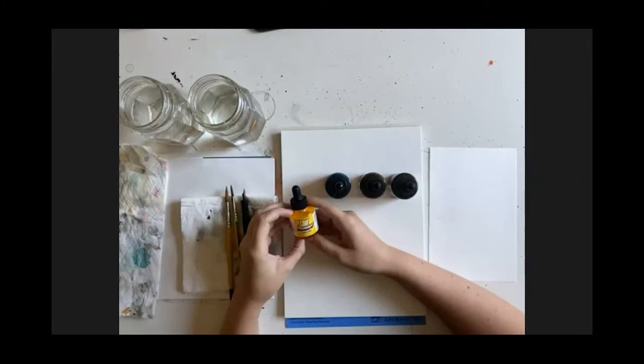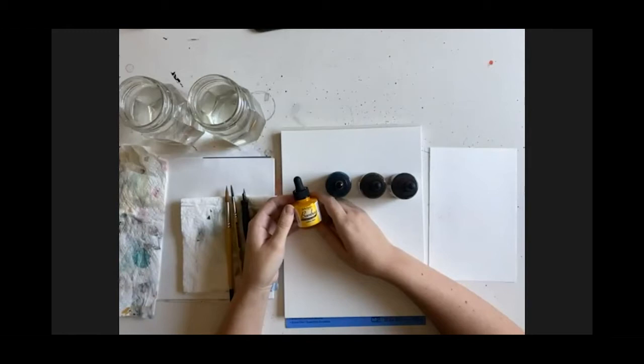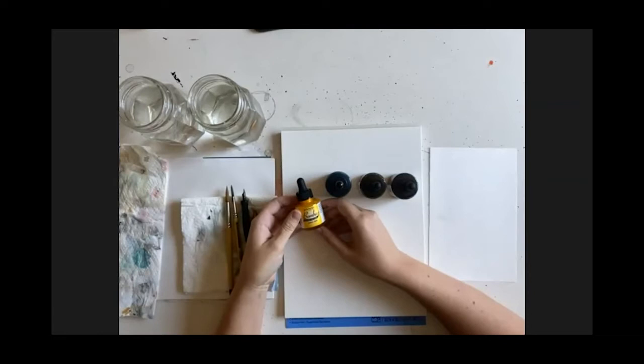I'm using Bombay India ink. It's liquid, already activated, already full color. Unlike their hydrous watercolor line, which is archival in that the colors and pigments will last a long time but if you spilled water on your painting a year later it would re-wet — the India ink dries permanently. So archival quality, but it dries all the way. That's the only difference.